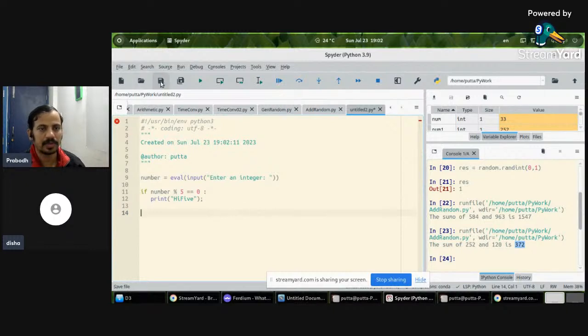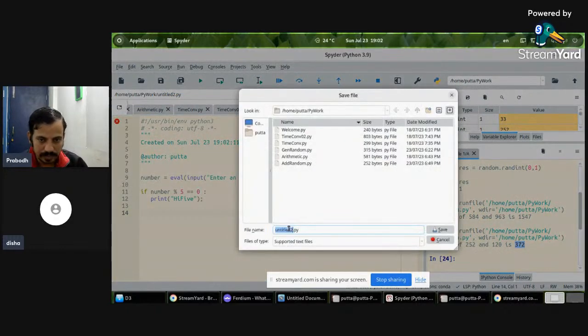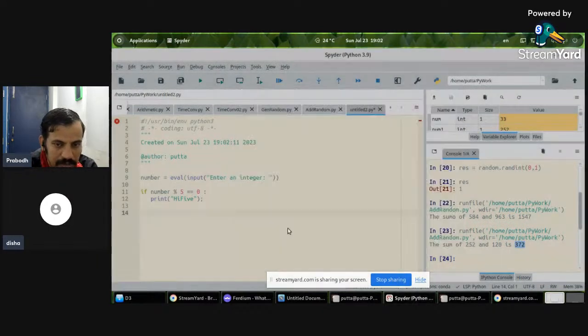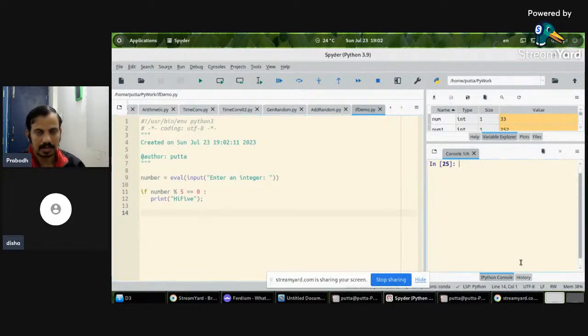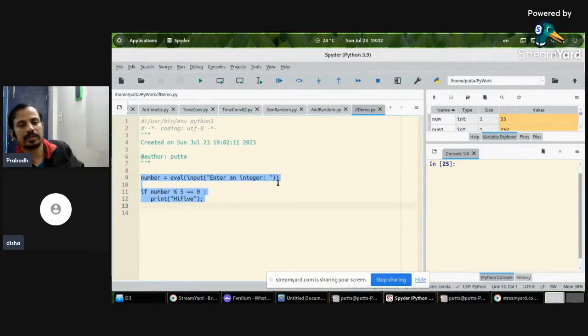Okay, type the same program. You just need to type line number 9 to 13. Okay, no need to type the other ones.